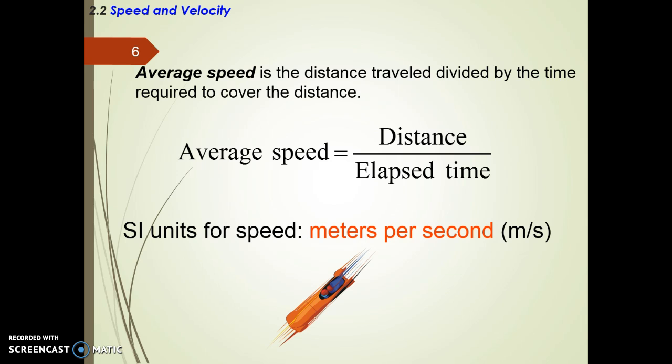So, the next thing we care about in addition to displacement is speed. How fast are we moving? The average speed that something is moving at is equal to its distance divided by its time, which makes sense. If you run a 40-meter dash in 5 seconds, then your average speed would be 40 meters divided by 5 seconds, or 8 meters per second. I think it's a 40-yard dash, but we'll do it in meters. The SI unit is distance over time, so meters per second. That's the SI unit for speed.